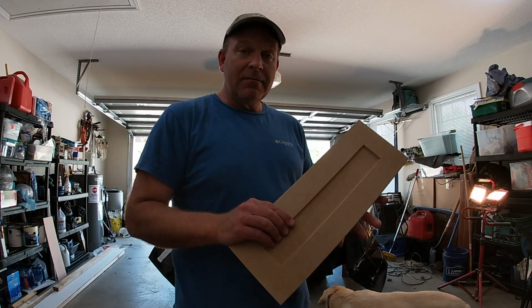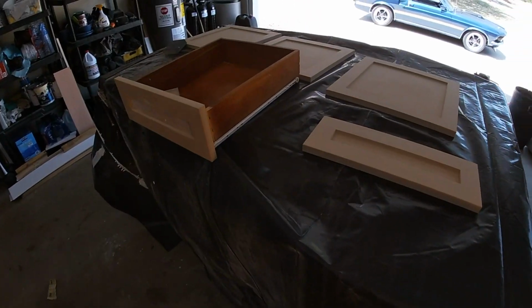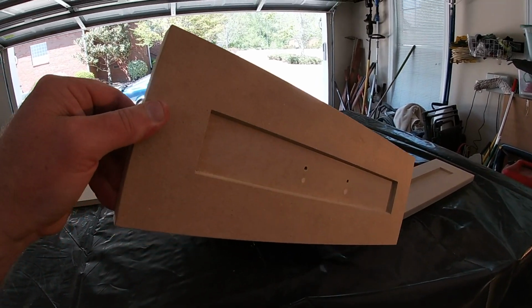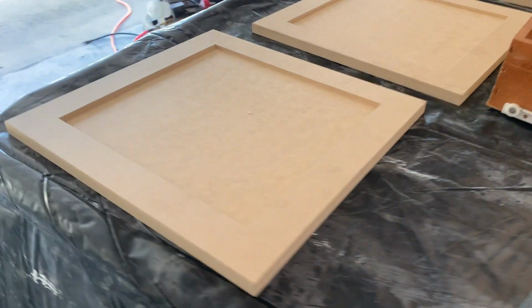But again, it's MDF. Most of this is smooth, and you can just prime right over it. And this is what we're going to use the resin-based primer, the other primer, for. The primer drying time on what I just did is about 3 to 4 hours before you can paint over it. So I'm going to wait and do that tomorrow. Probably be able to do all this tomorrow as well.